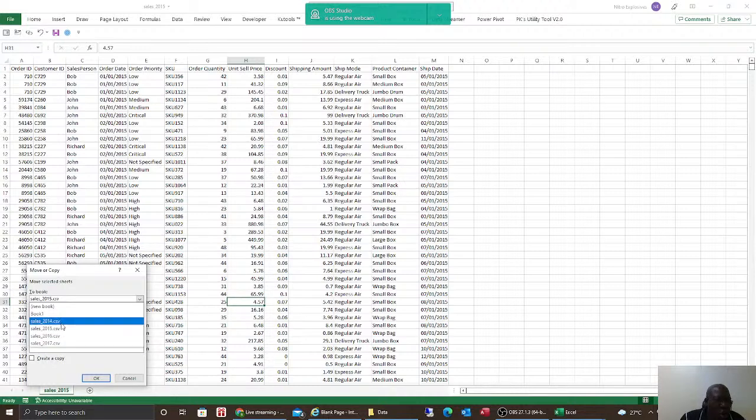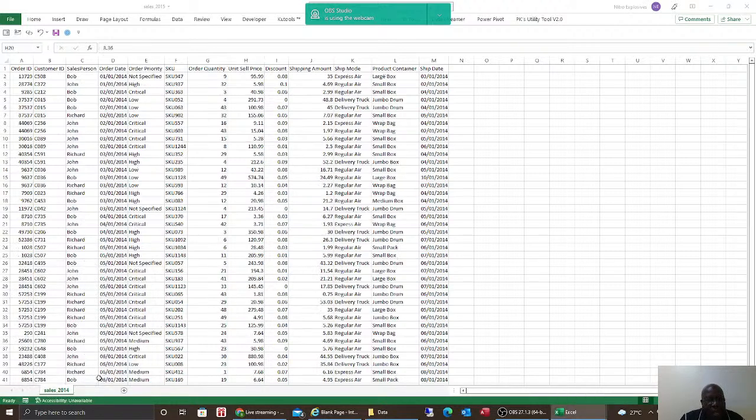So I'm clicking on 2014, and then I'm clicking move to end. Because I want to leave the other one, I'm just creating a copy. So I'm checking create a copy here, and then I'm saying okay.